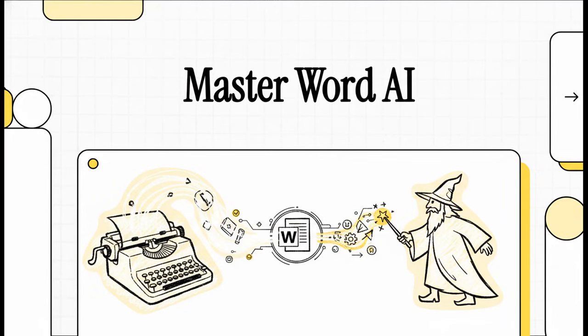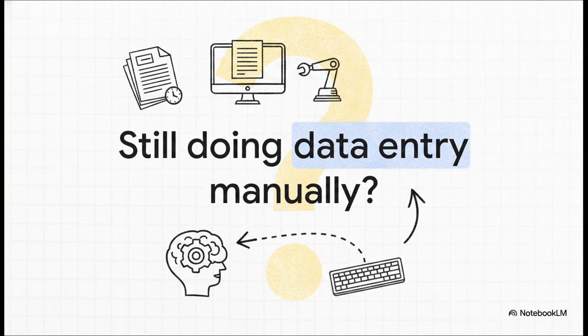Okay, today we are going to take you from a manual typist to an absolute automation wizard, and we're going to do it in just 8 minutes. If you spend literally any part of your week staring at Microsoft Word, well, you're going to want to pay very close attention to this. So let's just dive right into it.